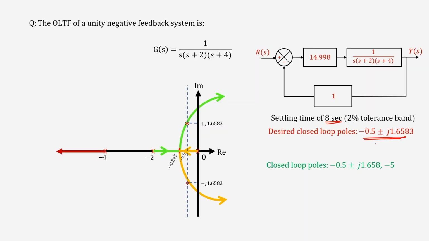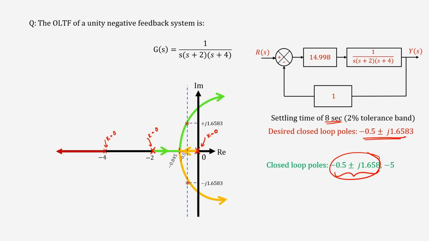Why did it work? It worked because although we placed only 2 poles, we only took care such that the value of k is such that these 2 poles are closed loop poles, but the third one we could not do anything about. Now, how is this third one coming into the picture? Notice again, what is the root locus? In the root locus I started at k equal to 0. So, at k equal to 0 all the 3 poles are at this point. These are the open loop poles actually.